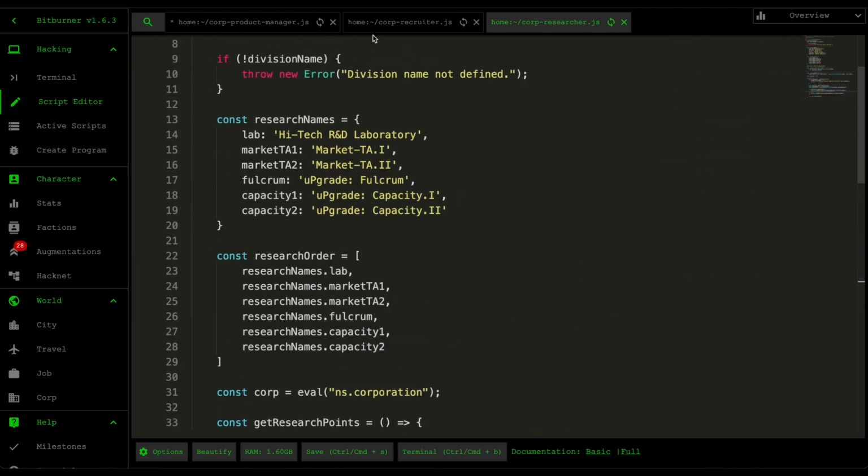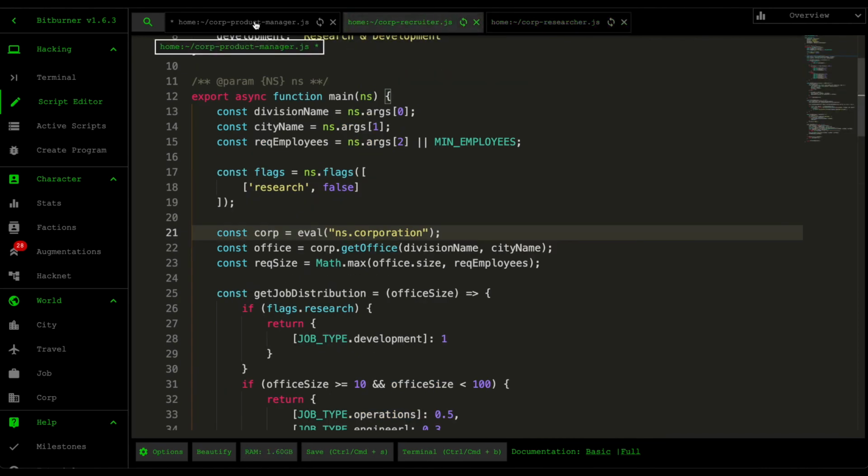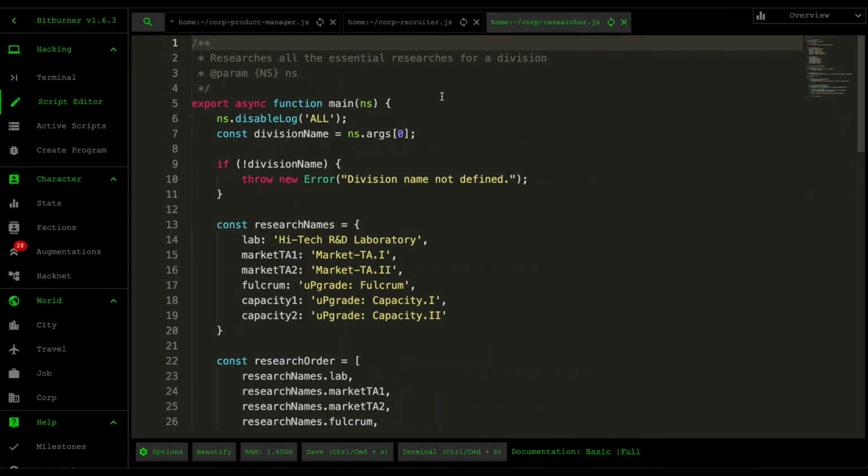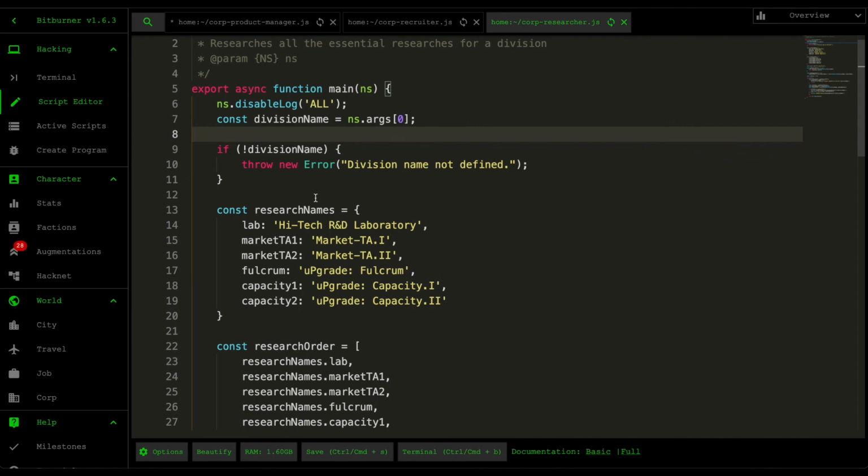So all of these scripts will be used in our corporation manager. There's going to be some planning required for this, mainly because I just want to be extra careful not to, I guess, use up all the corporation funds when I automate creating the division. I'm going to be spending some time doing some planning.